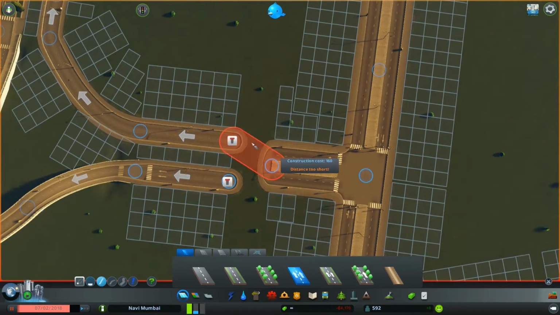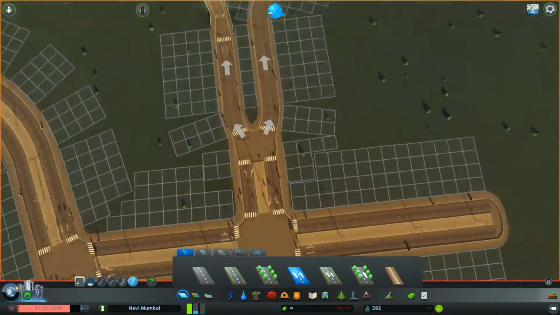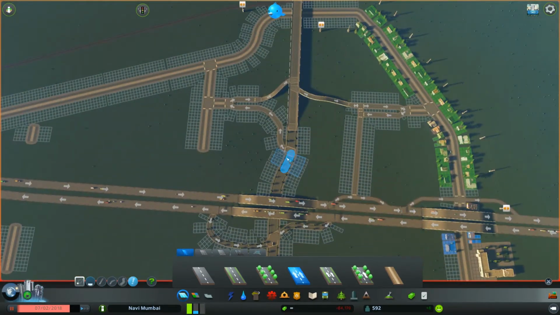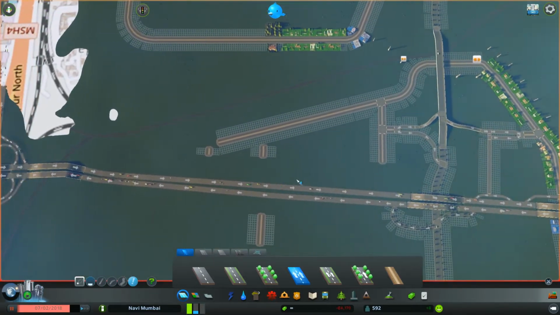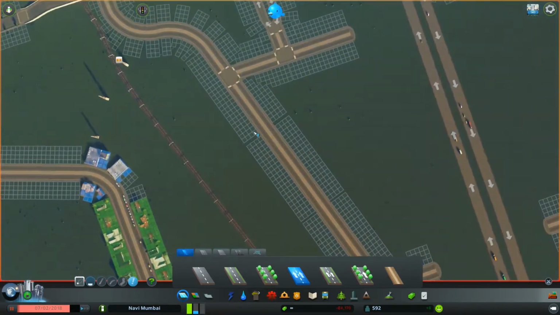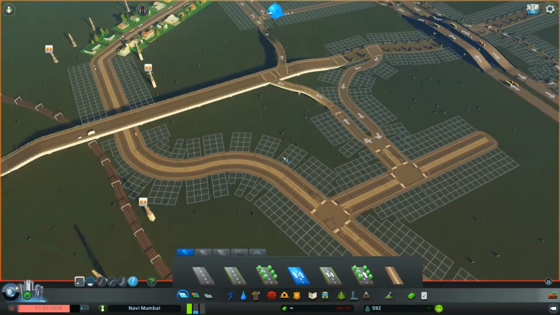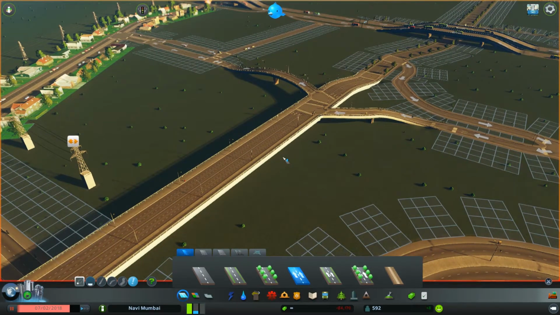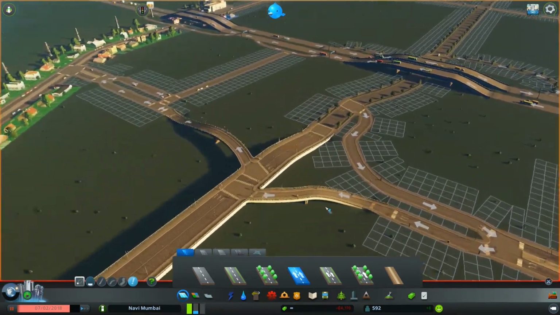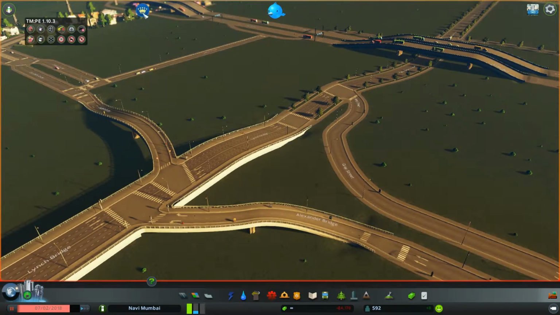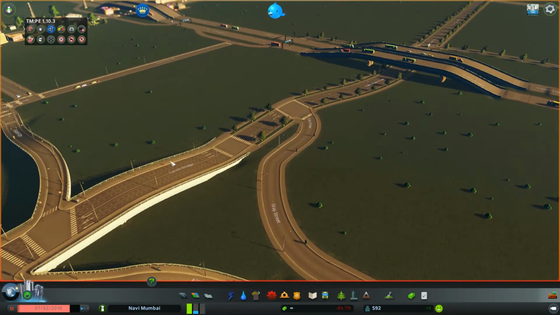Okay, so it looks pretty good. Before we fix it, we should connect this part. Last thing I want to do in this episode, I'll continue in the next episode about this place, because it's gonna take a lot of time. Before we go, the only thing I want to do is fix the lanes.